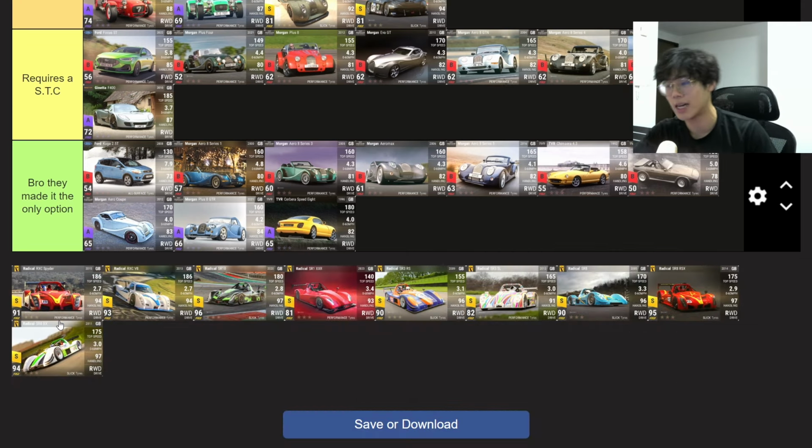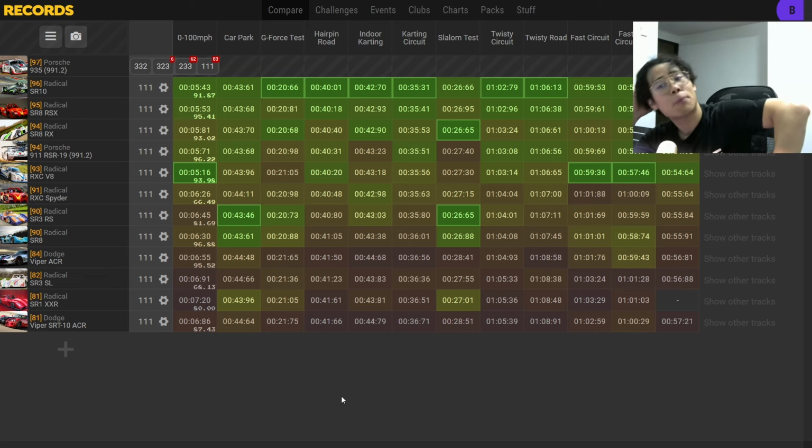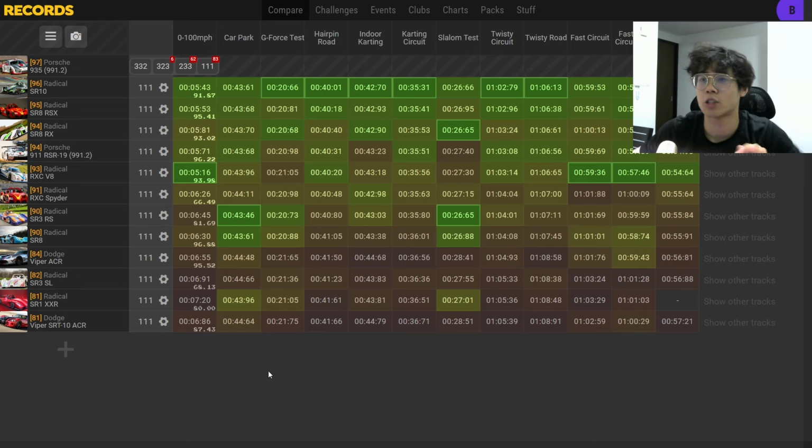So the last thing I wanna talk about today, before we open the pack, are the Radicals. So here are the Radicals. For the most part, like the Morgans, I am comparing them with themselves. But I did throw in a couple of Vipers and a Porsche RSR in there just to see if they could make a dent. Not really.